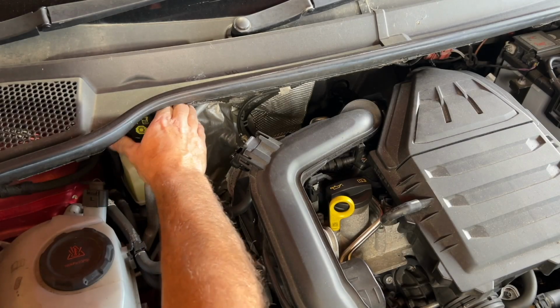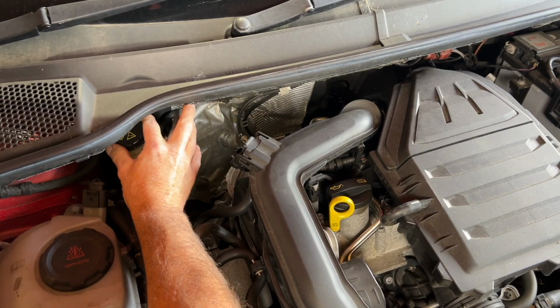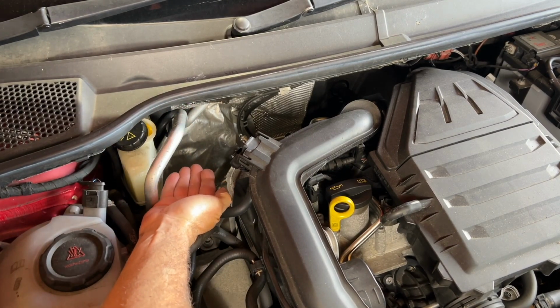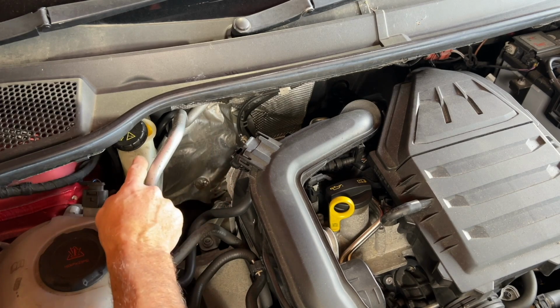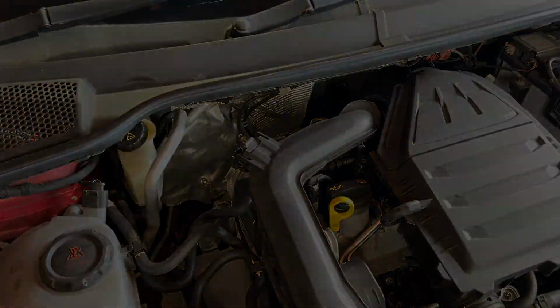Right, the first job, let's get the brake fluid reservoir cap off. Just leave that off because we need to allow the fluid to get pushed back up into this reservoir when we push the piston back on the caliper.